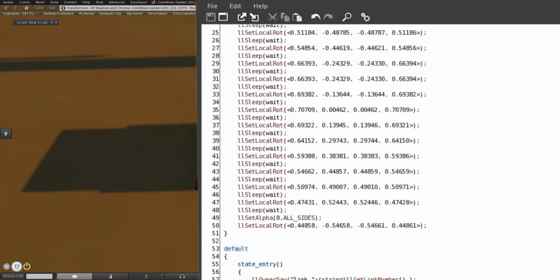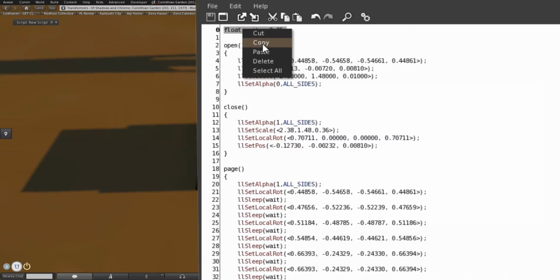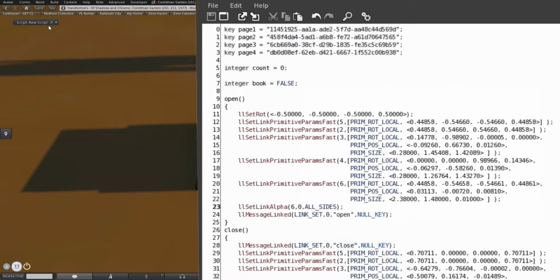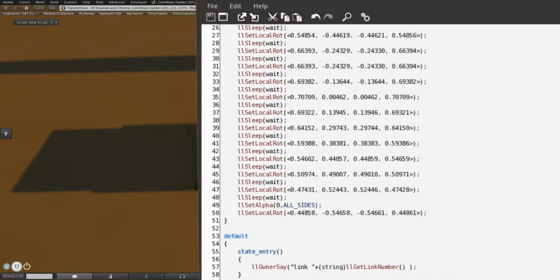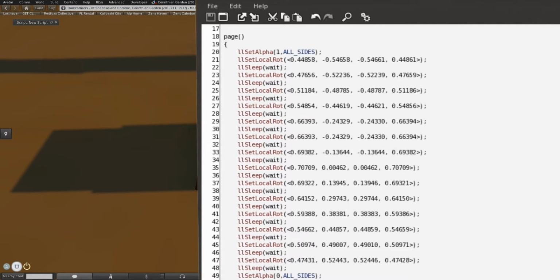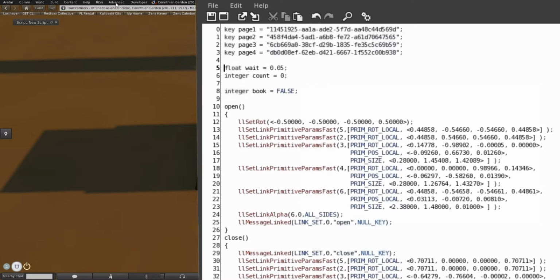Now we're basically just going to reproduce this page and wait. So we'll take an actual copy of the float for wait, paste it to the list up here, and this is just going to be a series of settings for local rotation.